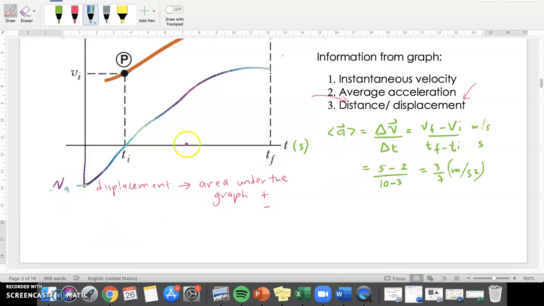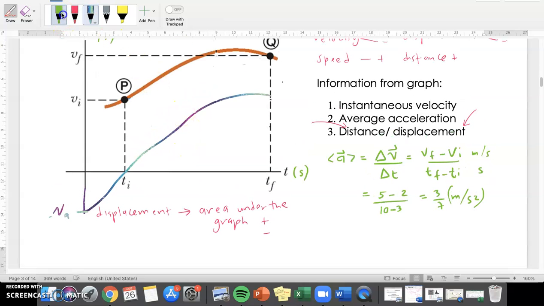So how do you find the area under the graph? Here I can say this looks like a rectangle, maybe I can approximate it as a rectangle. This looks like a triangle. This looks like a square and another triangle. And this one looks like a triangle. So this is area A, area B, area C, area D, and this is area E.